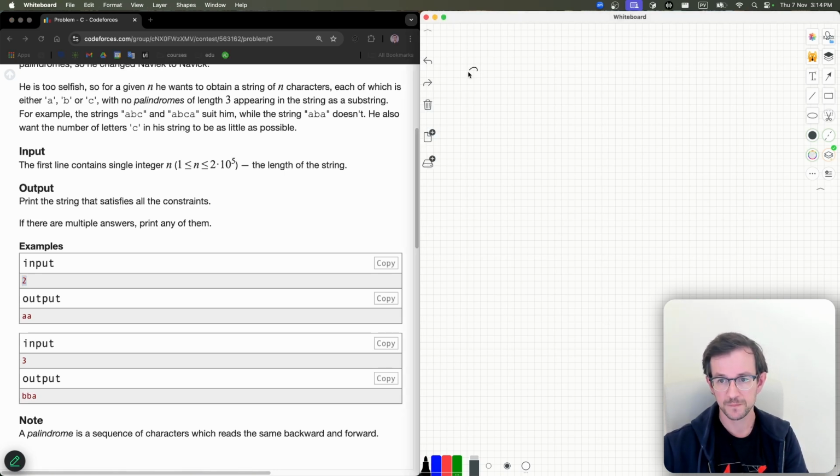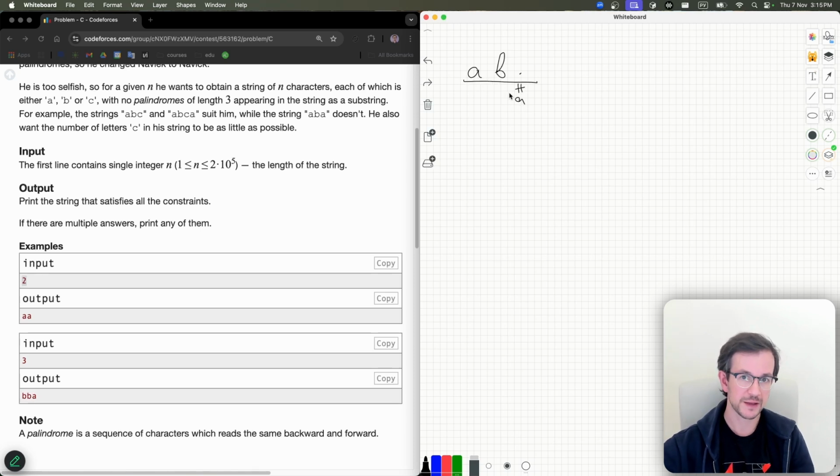You have letter A, then you have letter B because I want to avoid C. Here, this position I cannot put letter A, so this shouldn't be equal to A because then I will have a palindrome. But I want to avoid letter C, so I can put letter B. Now here I cannot put letter B because I will have a palindrome. So I can put letter A and so on.